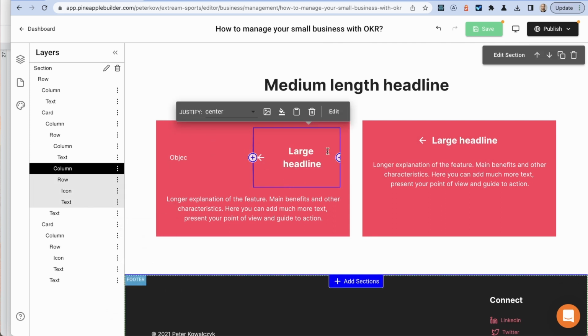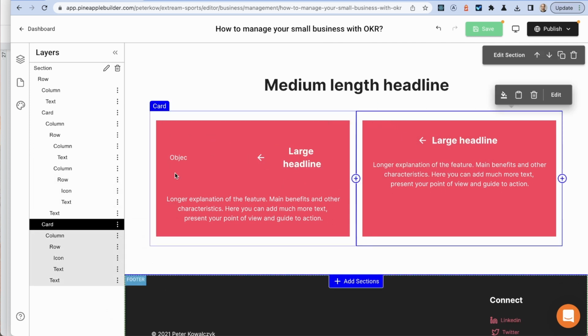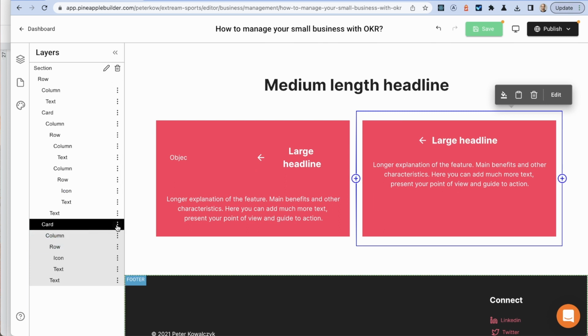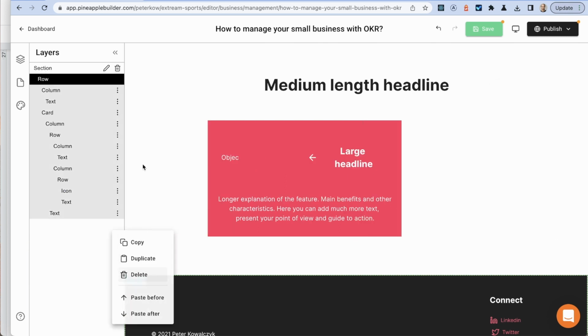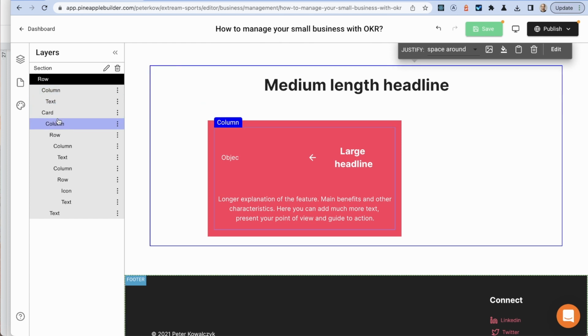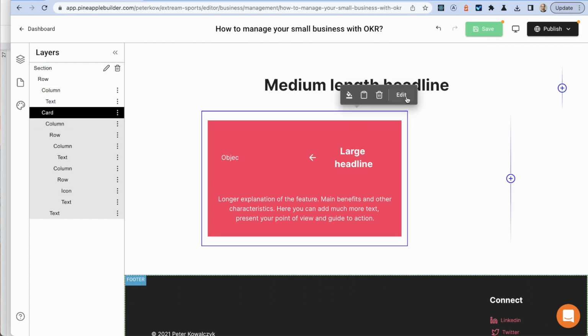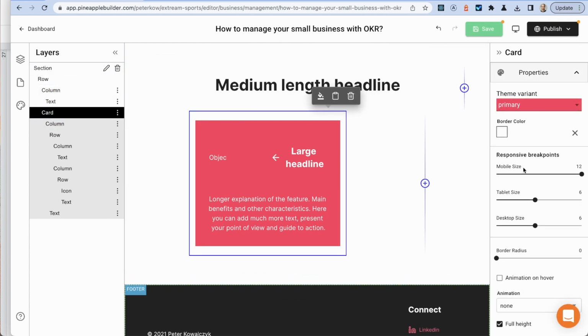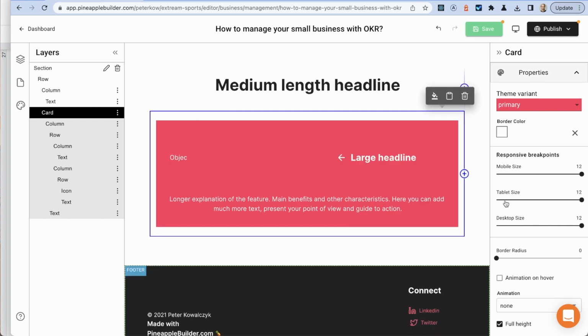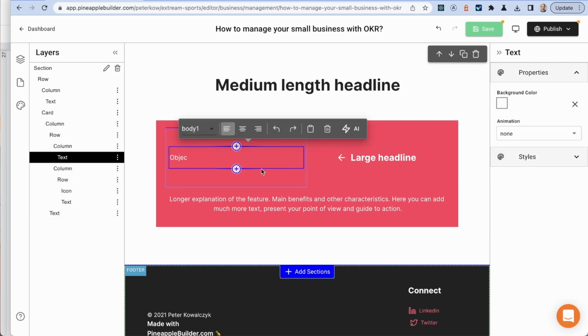So I have my section, let's say, and let's actually remove this. So this will give me a placeholder, because we can have it the full page, full width. We can maybe make it even bigger.